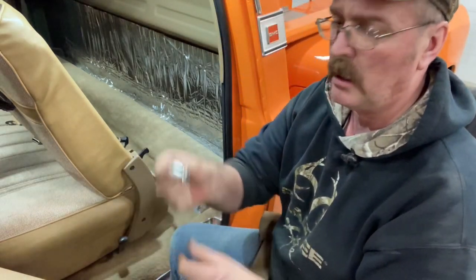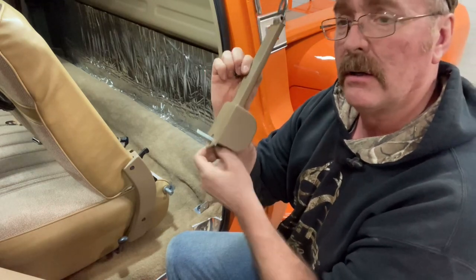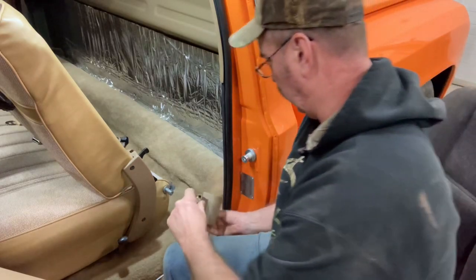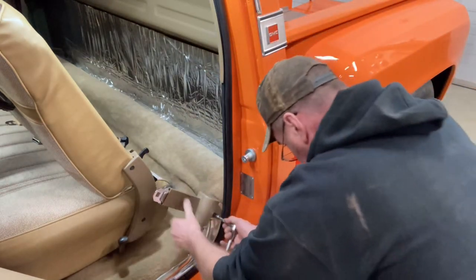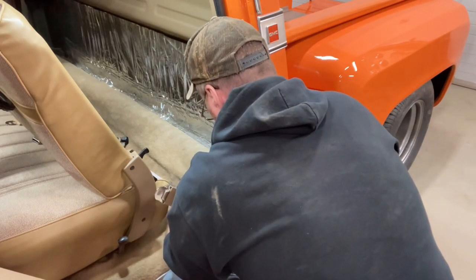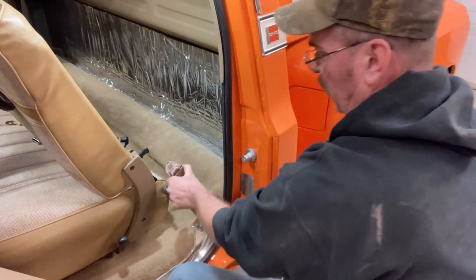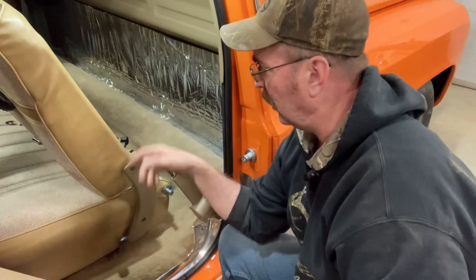For what I'm doing, I opted to change this bolt out. It's way longer than I needed to go through that bracket — I didn't need it that long. So I got a shorter bolt and I'm just using this Allen head bolt. It's a better grade bolt and it'll look cleaner. The biggest trick here is just going to be clocking it to match the other side pretty close. You can always adjust these up and down, and you can twist them a little bit too on that bracket on that floor bolt. So I'll get the center belts in and tightened up and I'll show you how it looks.